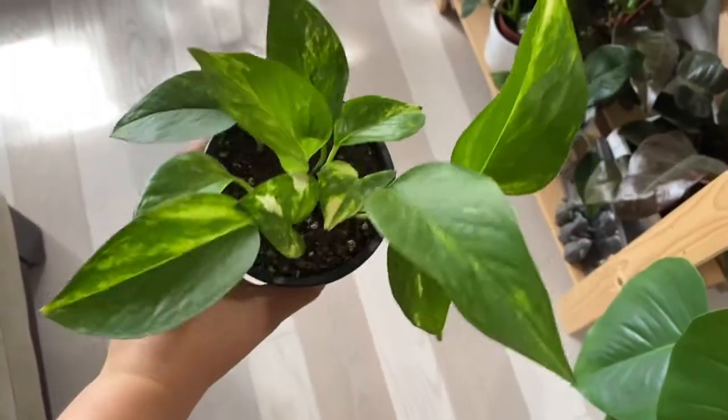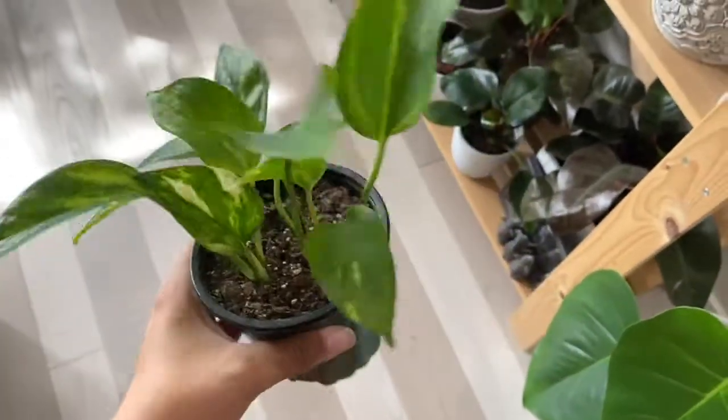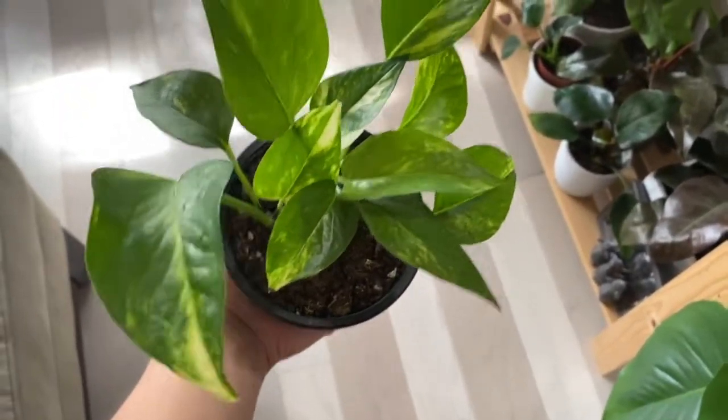So this is a cutting from that plant. I was scared that I was going to lose the big plant, so I did some cuttings from it just to make sure that I didn't kill the whole thing. And this is actually going to my little brother, so he can have a piece of grandma's pothos as well.